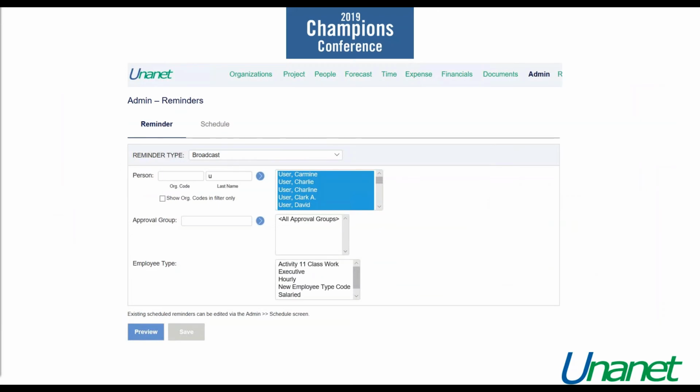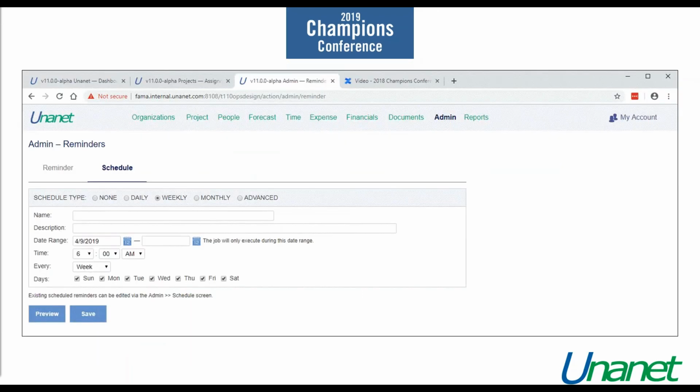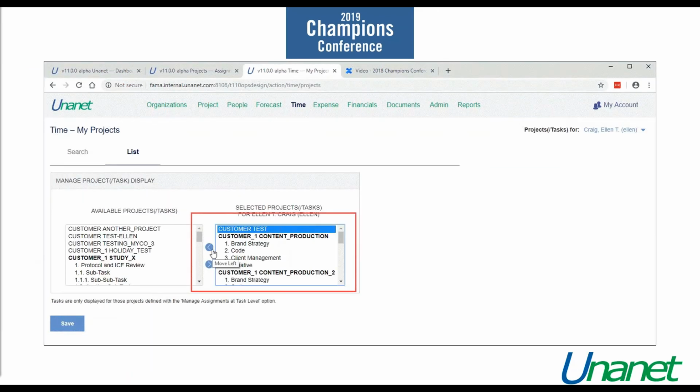Broadcast messages. Again, system administrators have access here, so we can send a broadcast message to get information out to everybody or maybe only specific people. This is in the email admin setup, miscellaneous email reminders. So we would put our criteria in here and preview or save, and then we want to schedule that to when we want it to go out. And again, preview or save there.